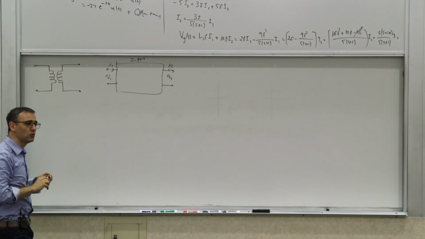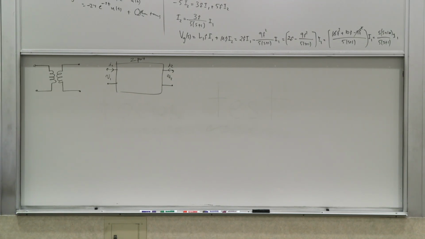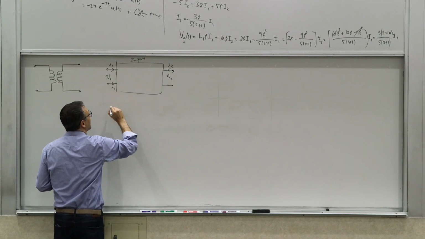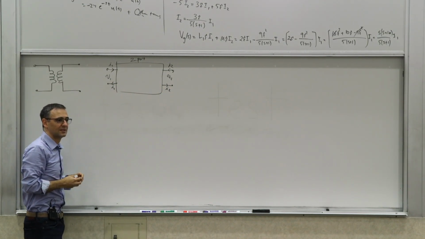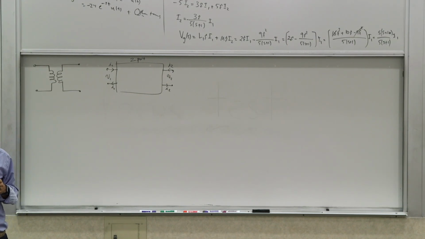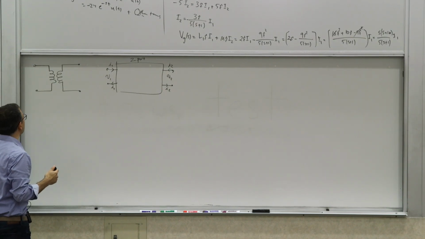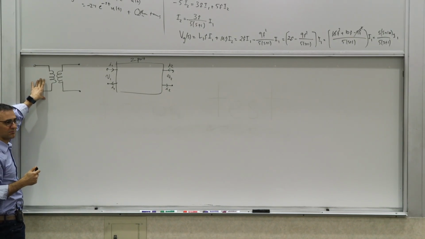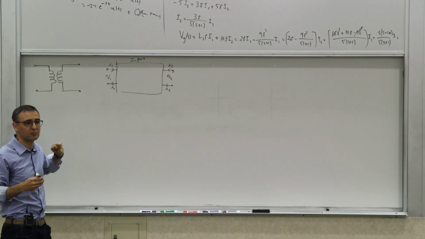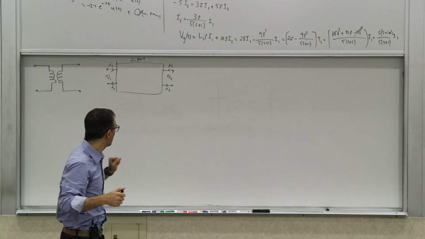Now, what is the constraint for 2 ports? Just to refresh everyone's memory. What makes it a 2-port? Not every 4-terminal device is a 2-port. There's something that needs to be true for it to be a 2-port. Do you remember? Yes? The currents on each side have to be equal. Correct. So this current also has to be I1, and this current has to be I2, exactly. This is a significant constraint. But this holds here, the way it's connected, so this really does qualify as a 2-port element.